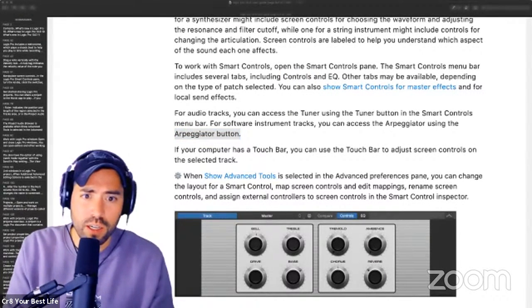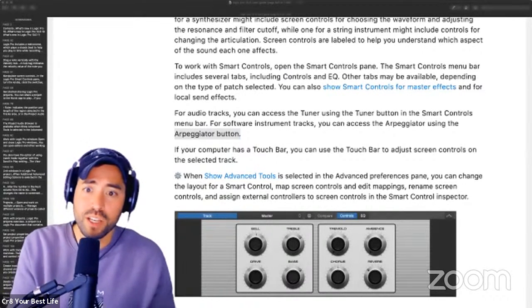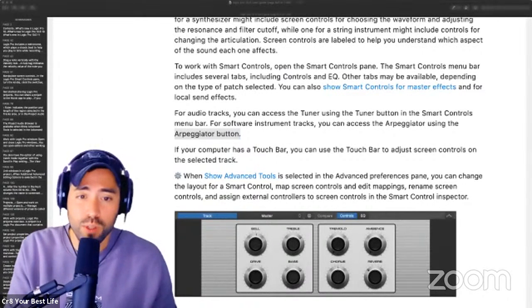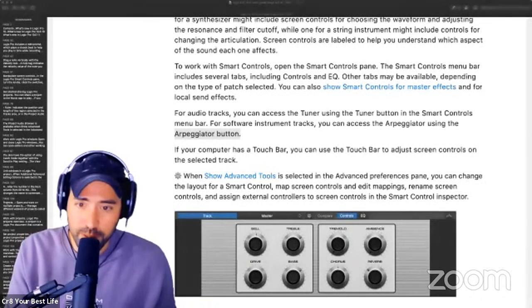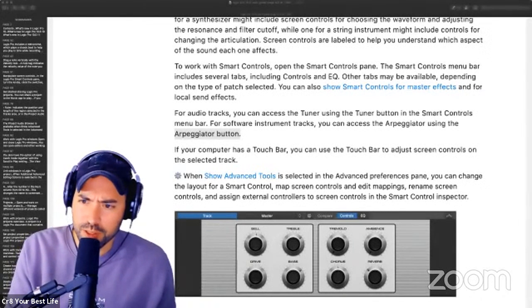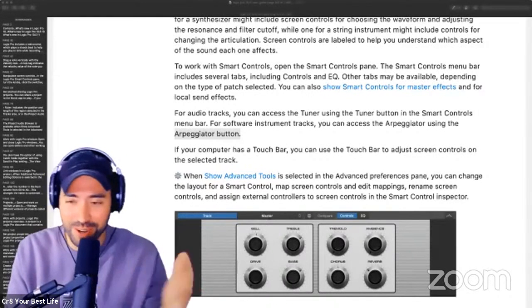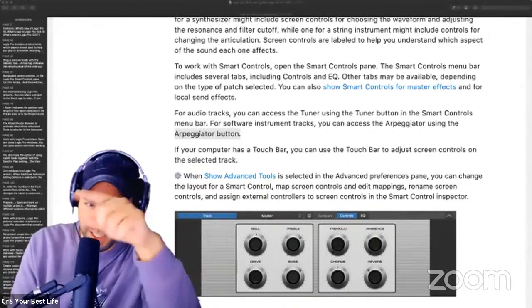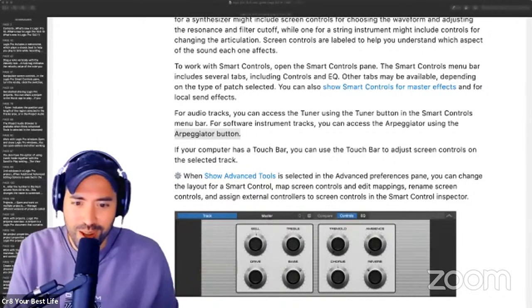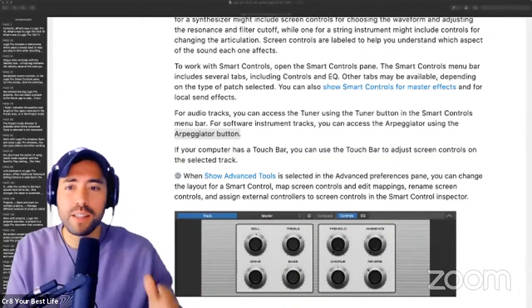All right. Let's see. If your computer has a touch bar, we can utilize this to a great extent. All right, my good friends. And I'm not sure if you saw that, but if you look at the illustration on the far, I guess it's my right. I'm not sure what that is for you, but just look at that little pattern. It's an arpeggio.